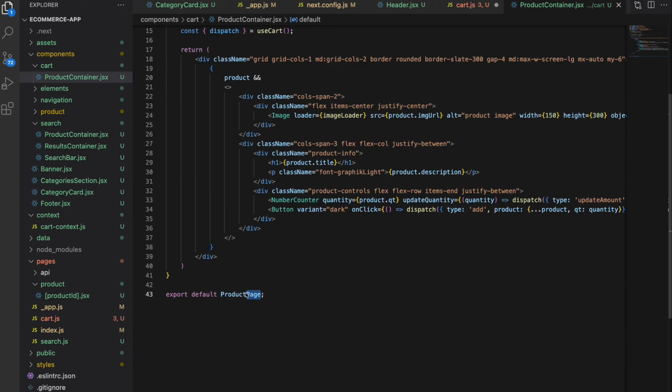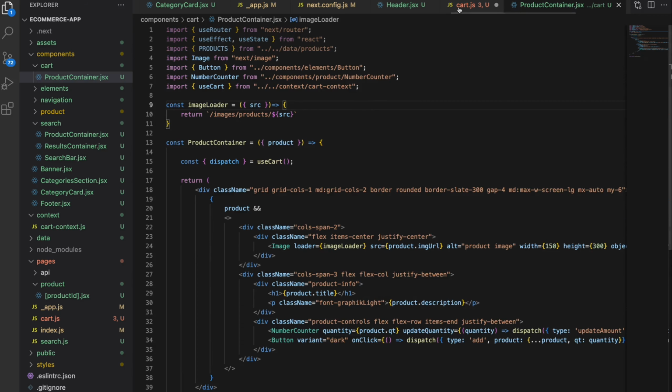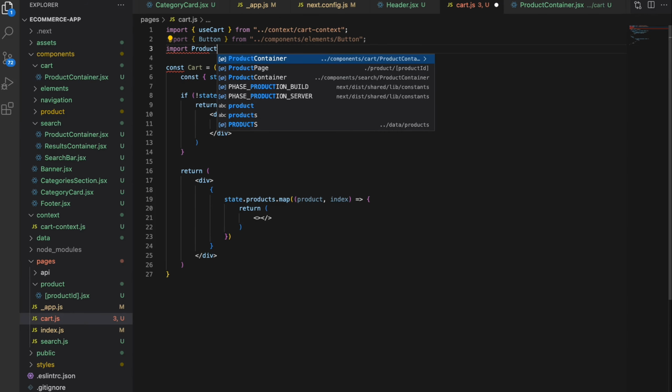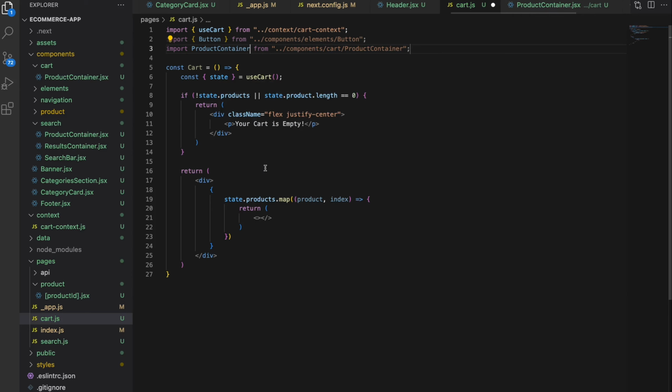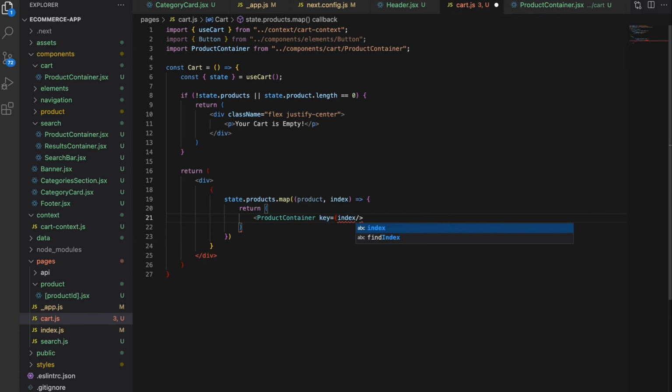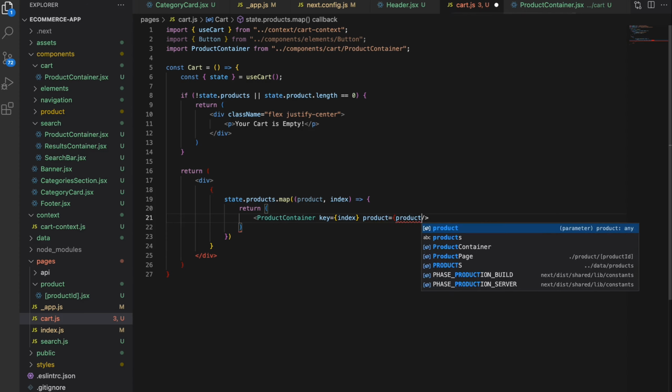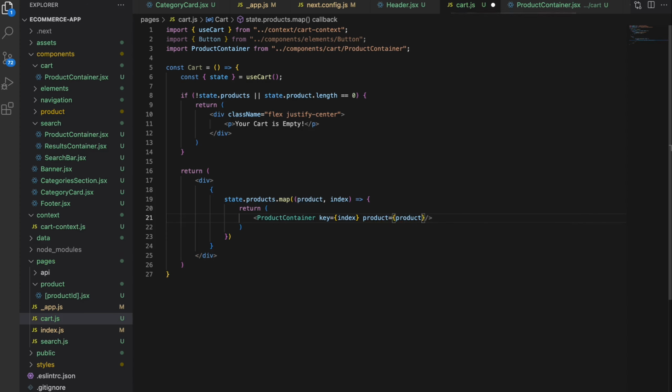Before I do that, I need to update the name of the export, so it's export default product container here, and then return product container. We don't need this extra tag, so key for mapping, that is index, and product equals product as a prop, as the item that we are passing.